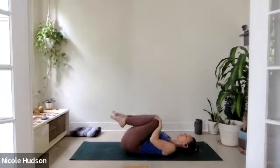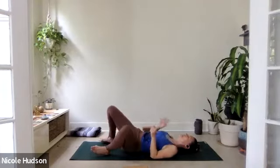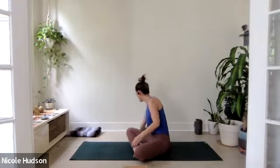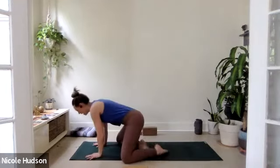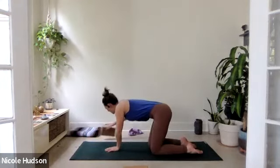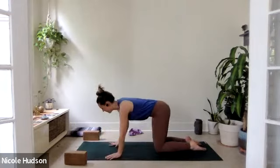Bring your knees back to center, release both of your feet to the floor, roll over to one side or the other. Come all the way up and we'll go right into a tabletop position. Option to set up a blanket underneath you for support. And then I'm going to move my blocks. So now they're at the top of my mat, left and right hand side, so I have access to those in a little while.